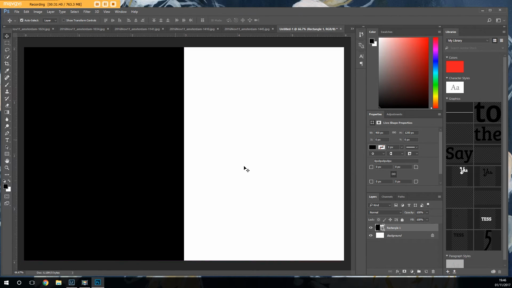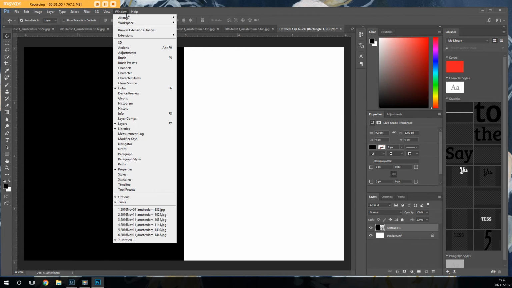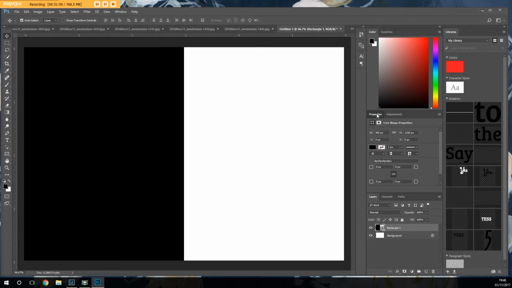Now I want to move it off to the side, and I want to make sure that I'm on this layer. The one thing I want to make sure of is, right here on my properties, if your properties aren't showing, come up to Windows and go down to Properties. I'm sorry guys, I'm using Photoshop CC, the newest version, so now they've got this Properties tab.